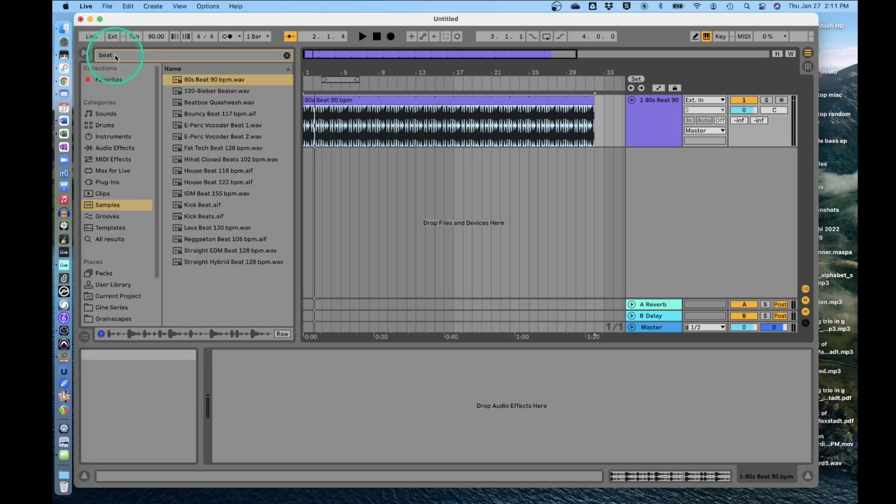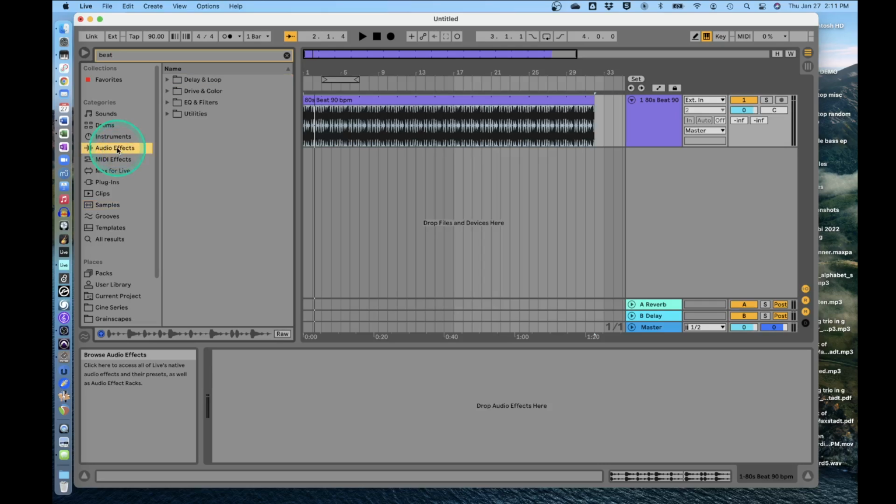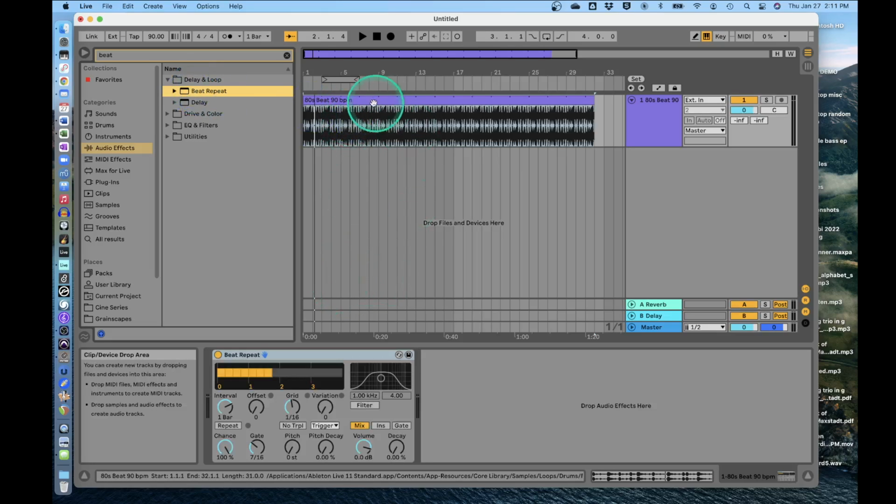And this week in class, we worked with beat repeat in the audio effects, which is a really fun way to get some variety and remix to your simple backbeats. Even if you're just creating a simple backbeat with a MIDI sequencer, you can create some awesome effects, or at least have a lot of fun with beat repeat. So what we did was we dragged the audio effects. You can just search for beat in the delay and loop category and find beat repeat, and that will give you your basic beat repeat object.